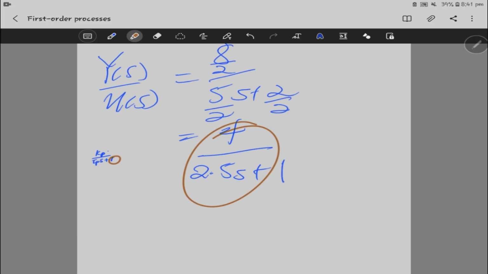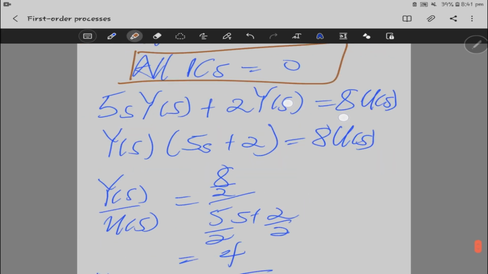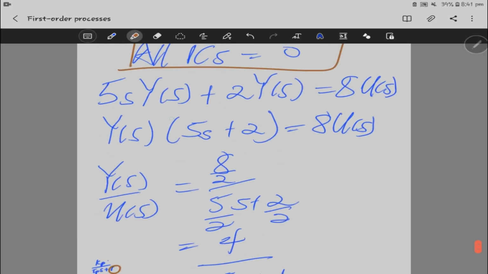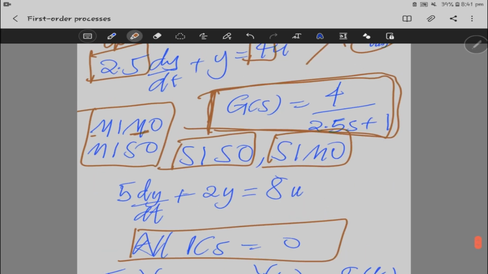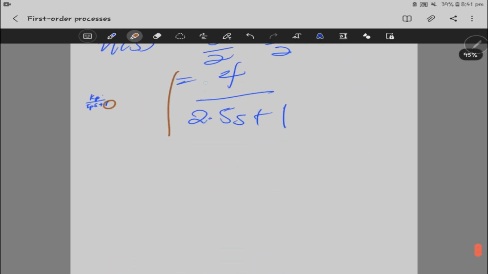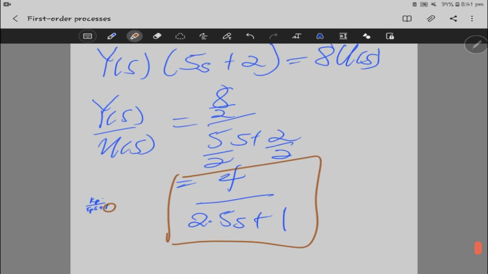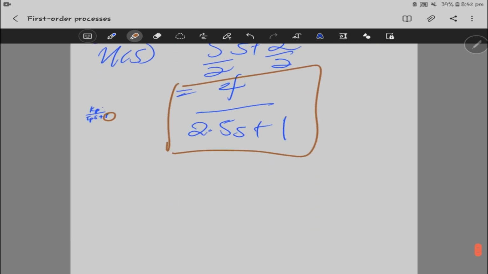It works even without you doing the Laplace transform. This is assuming that if you do it this straightforward way, all the initial conditions are 0, right? Because that's how it works. Because here we assume all the initial conditions are 0. So the same thing applies here. That's why when we went through the process, all the initial conditions were 0. That's why we are having this, right? So this is it. So fine.